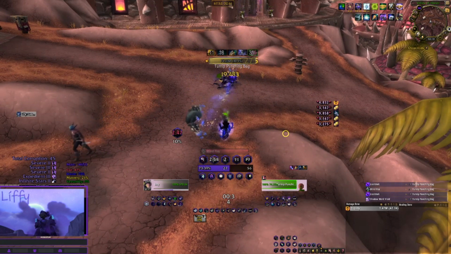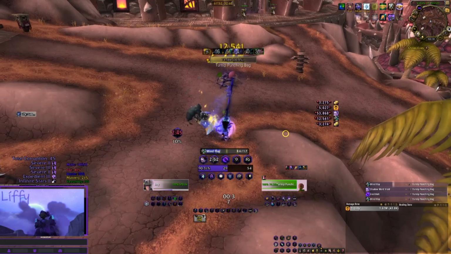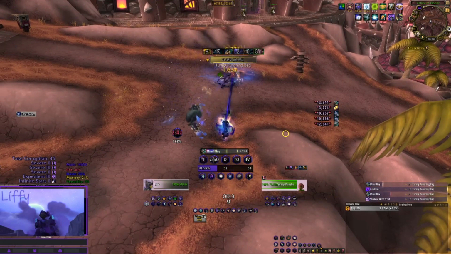A lower 19 stack Fiend twice in the fight is better than a 28 stack Fiend if you fall out of form or miss a chance to use it again in the fight.